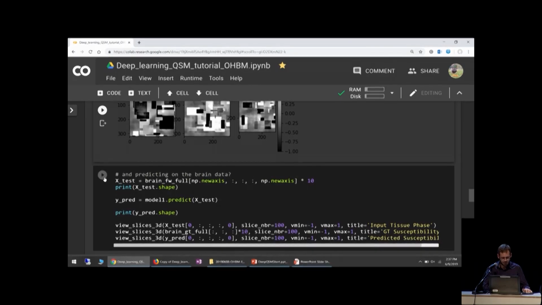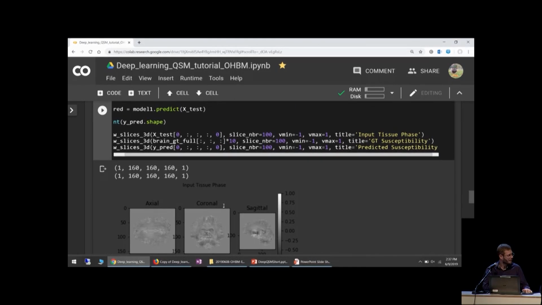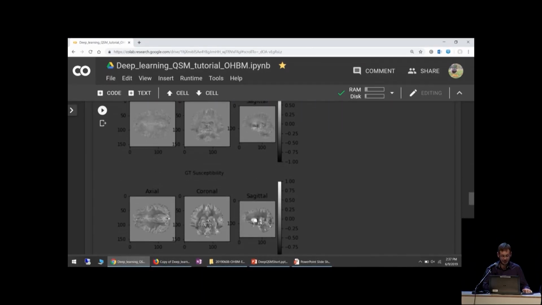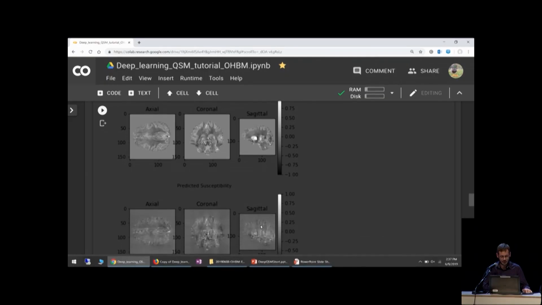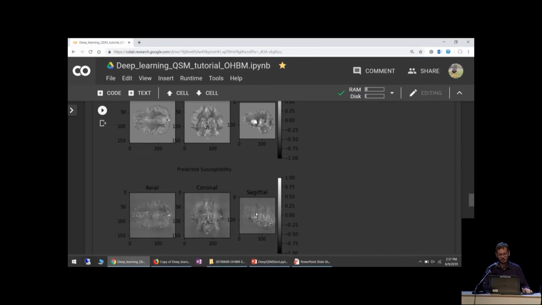And can it work on brain data? So this is where I was hoping that it works a little bit better. And here we see the input, we see what we ideally would like to have, and this is where we currently are. So we are on the way to the ground truth, but we are not yet there. But if we compare that, it's a lot less blurry, and we start to see the right contrast that we would expect for QSM.